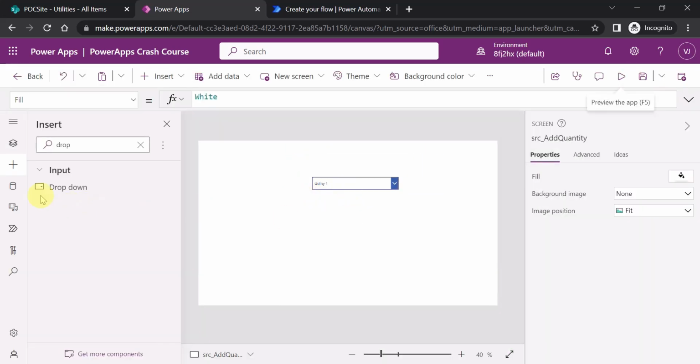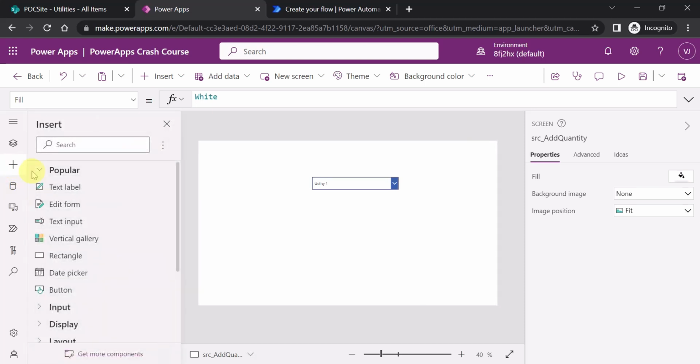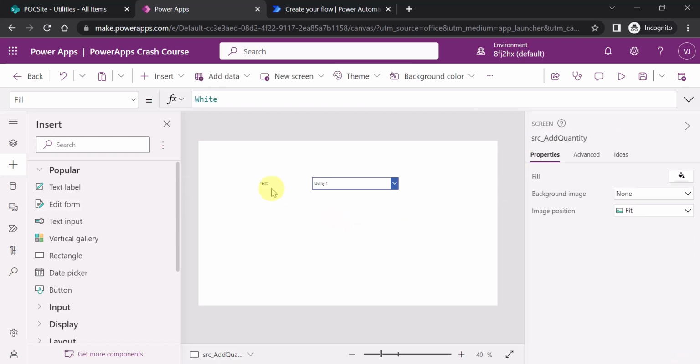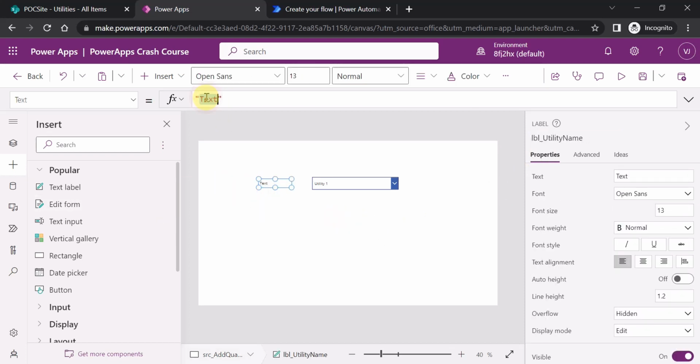Great. Now let me add a text label here. First I will rename it as lbl_utility_name, and the text is going to be the same, utility name.